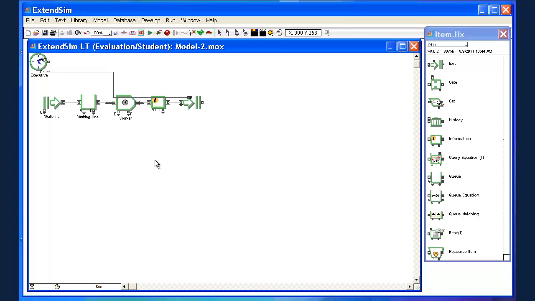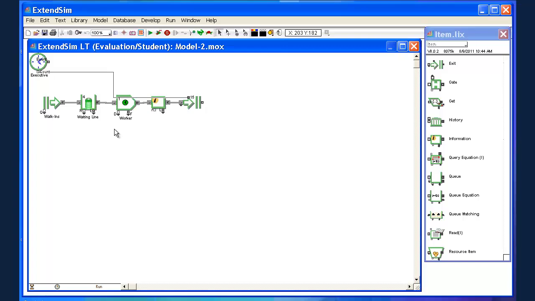And lo and behold, we have created a simulation where jobs will be created. They'll work their way through the system. When 15 jobs get through the system, the simulation will stop. Now let's see if this works. Let's literally see if it will work. So I'm going to click here to turn on animation, and I'm going to click this little tab here to run my simulation. And so we will see, in the form of these little green circles here, entities going through my system. When the counter here gets up to 15, it will stop. We're at 12, 13, 14, 15. Okay, the system has stopped running.